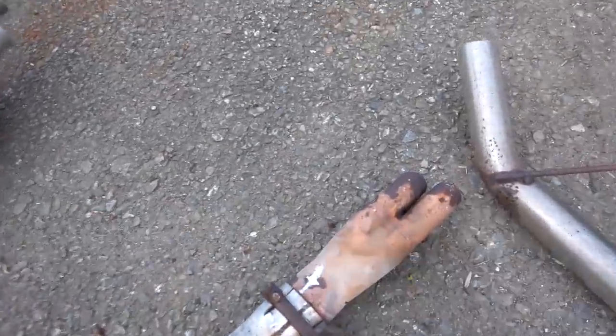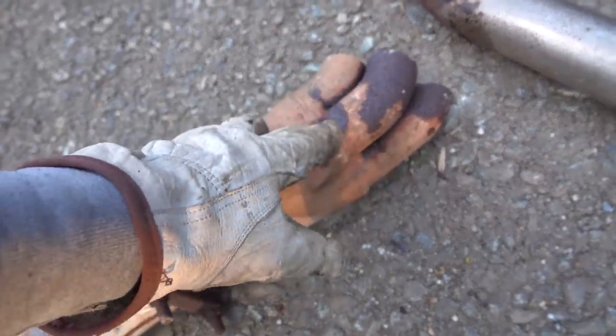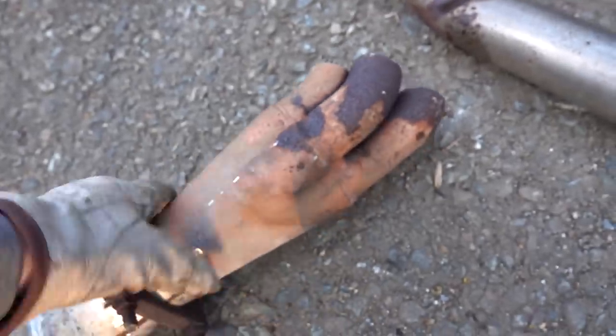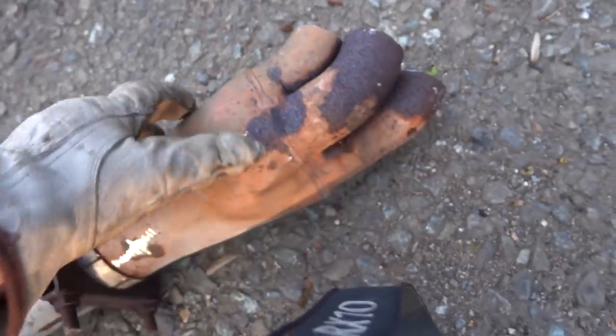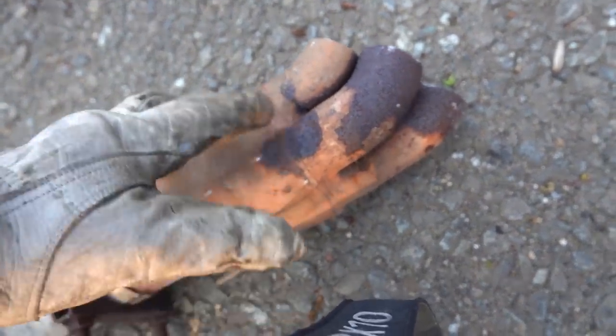Here's our one collector, because it's real tight in there, the front drive shaft. So as you can see, like this mark here, that's actually from one of the weights on the drive shaft beating on that thing for years. I noticed it when I installed them before, and it never really put a full hole in there, just dented it in, so we went with it. But you can see one crack right there in our header.